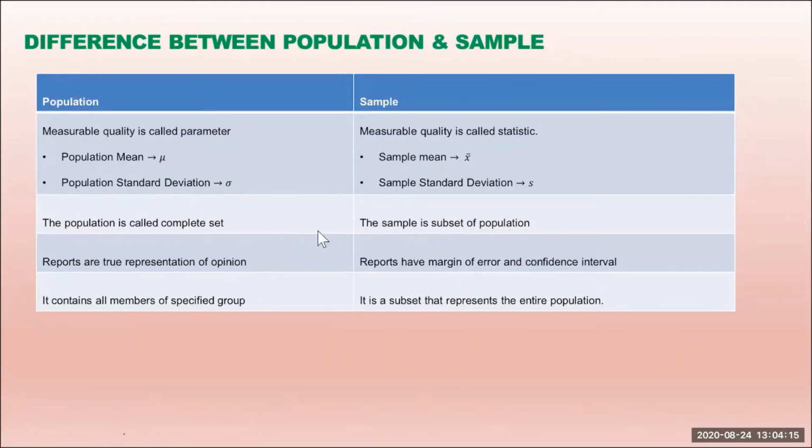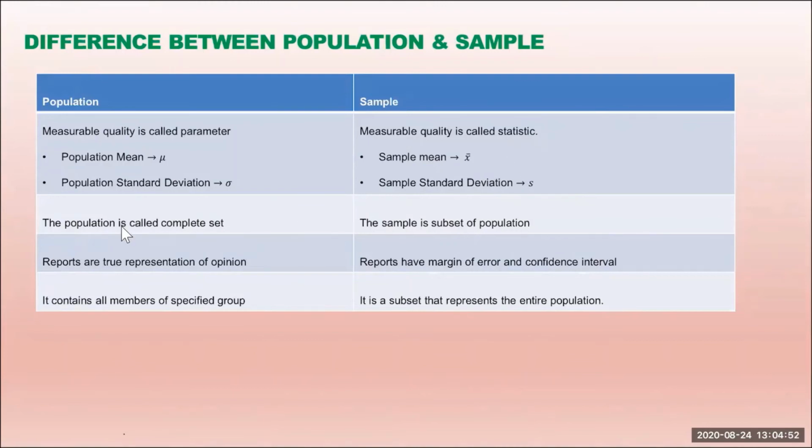And when we have the sample, we'll be able to find the mean, the standard deviation, and so on. Those measurable quantities that we obtain from the sample are called a statistic. Look at the spelling, statistic, only statistic, okay? Not statistics. A statistic is the measurable quantity that we obtain from the sample. Like the sample mean is X bar, and the sample standard deviation is S. We use the English alphabet to represent the statistic.